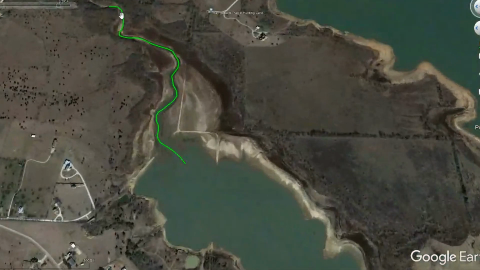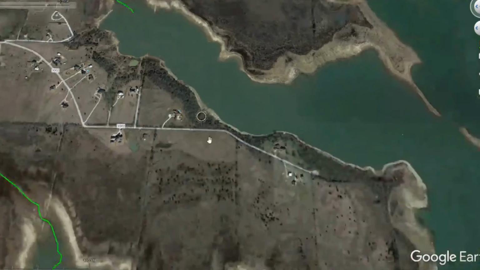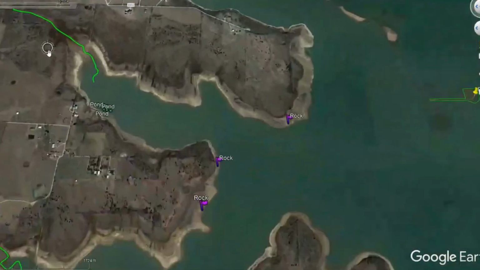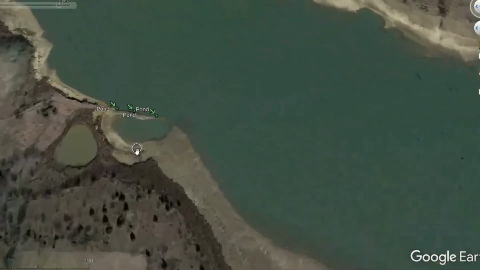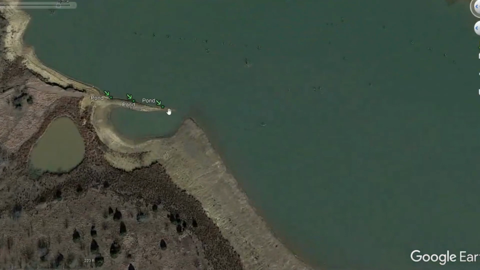Again, up in here, we've got this creek channel that you can see. That one's pretty good, and like that one. Also over in here, we've got another creek channel that's down in here. We got a pretty good pond dam that's over here too. So the pond dam's right in here.